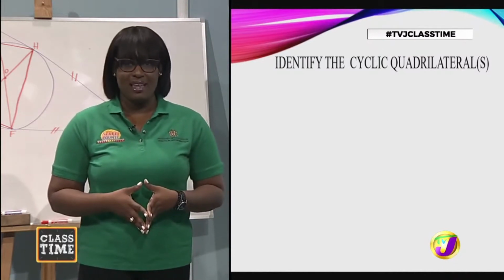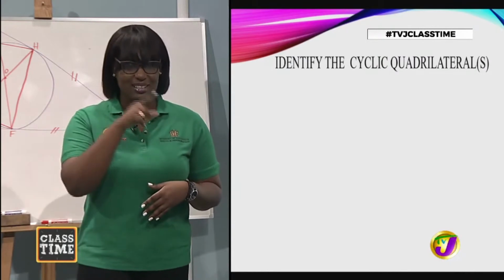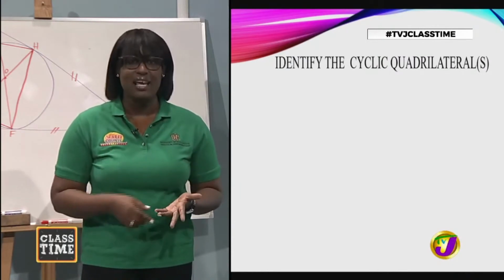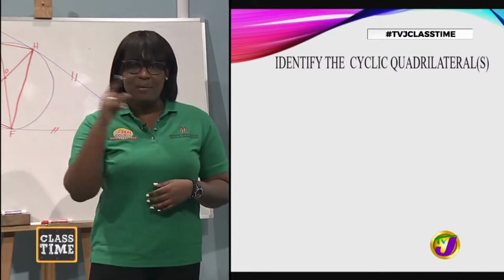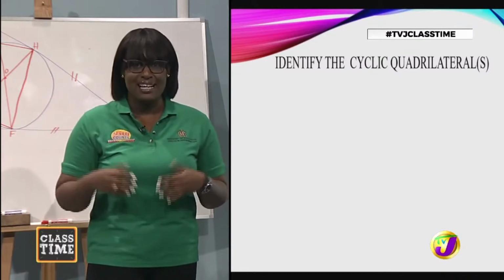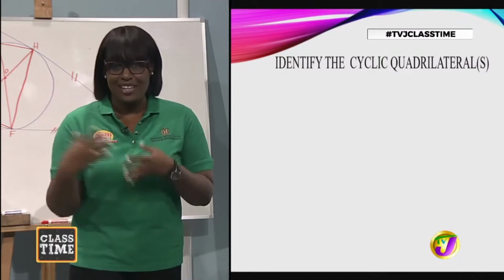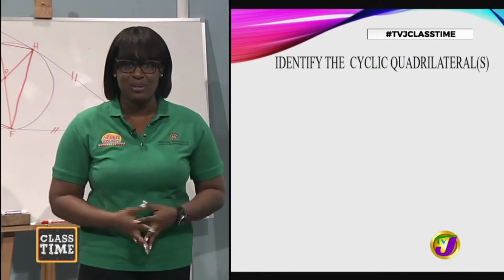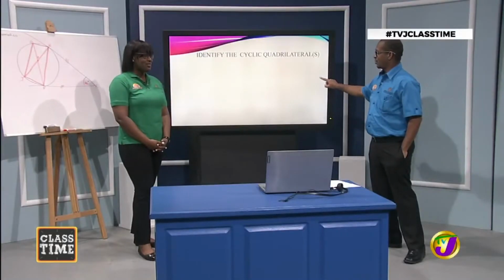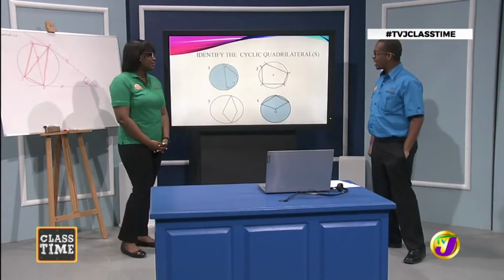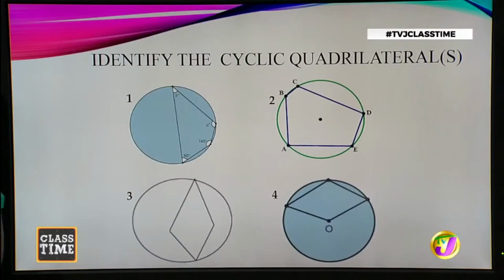Let me dig. What does it sound like? Well, I'm thinking it sounds kind of like a circle. It sounds something like cycles, and we know the water cycle goes around. So I'm thinking it's something that goes around and it has something to do with a four-sided figure. I'm just putting together things that I would have known from other places. Mr. Brown, I hope I'm right. Okay, that is right. And the most important thing, the vertices of the quadrilateral must stand on the circumference. That's an important concept in identifying cyclic quadrilaterals.